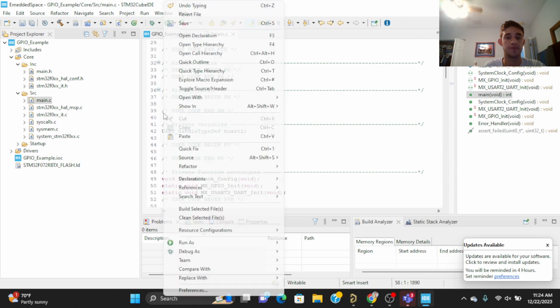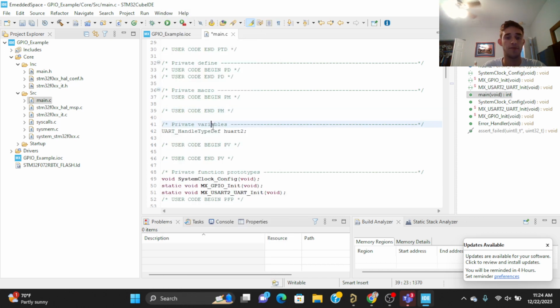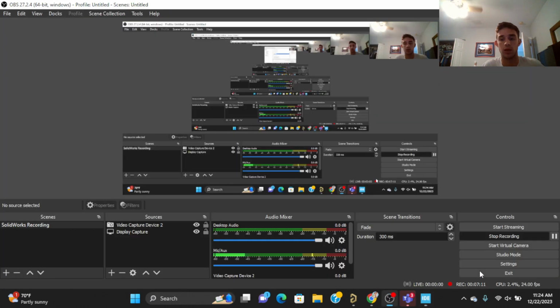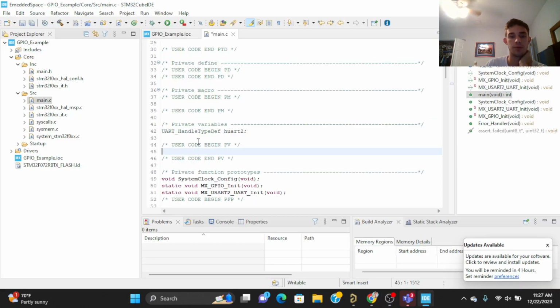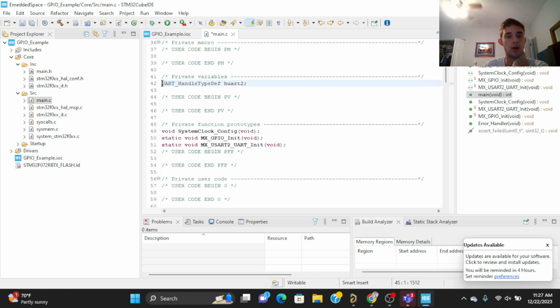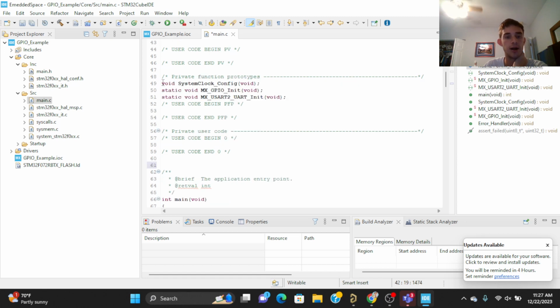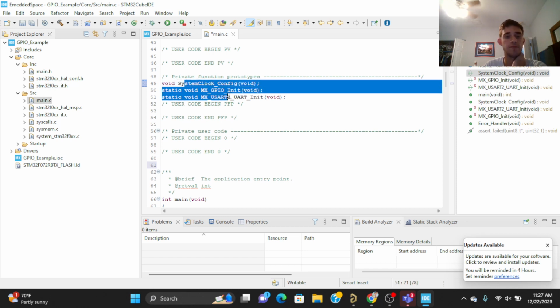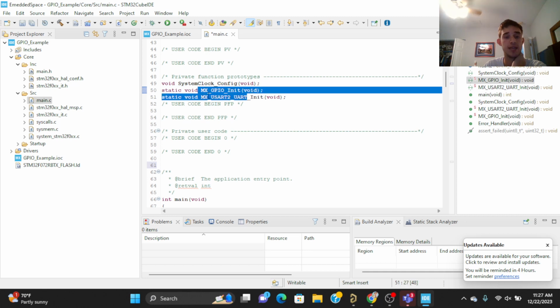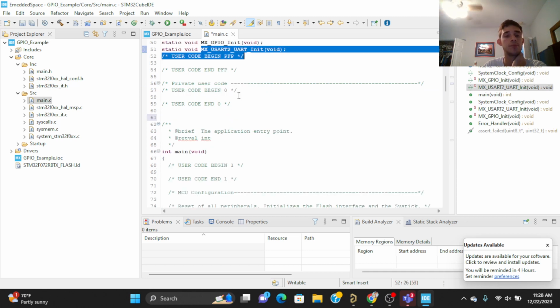So next we have the private variables. Here we have our private variables. This is the handle for the UART, which we're going to get into later. We have function prototypes for system clock config, for GPIO init, and for USART init.